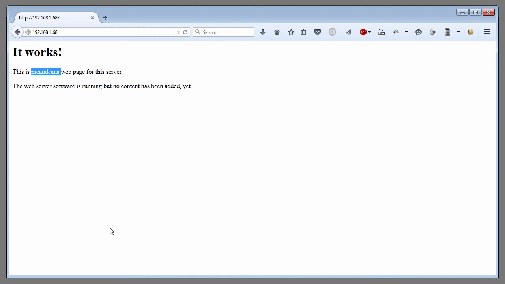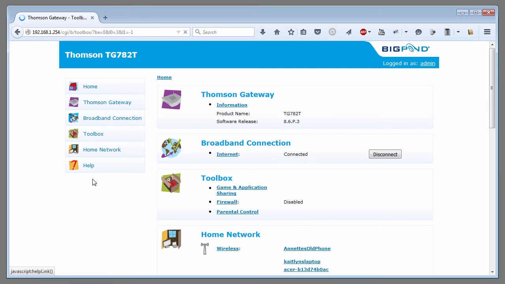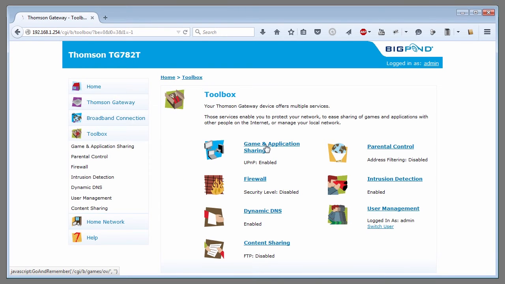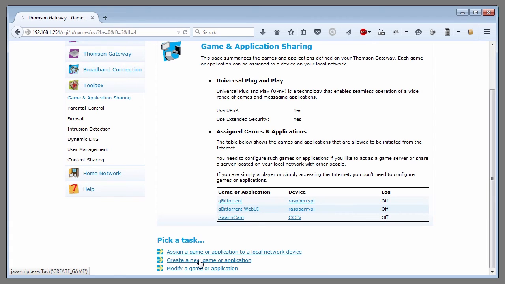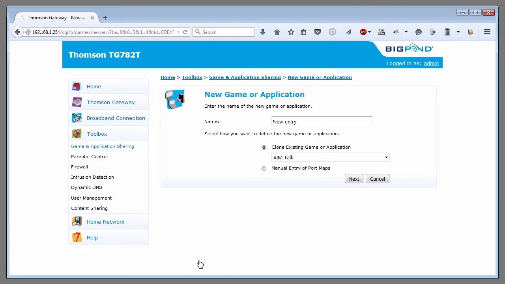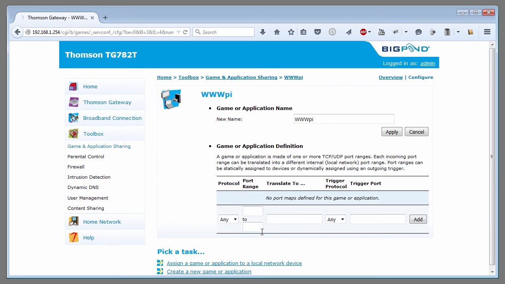To access the Apache web server from outside your network, you have to set up port mapping. From the toolbox, select Game and Application Sharing and create a new game or application. Type in www.py for the name of the application and click Manual Entry of Port Maps. Click Next. In the port range, type in 9999.